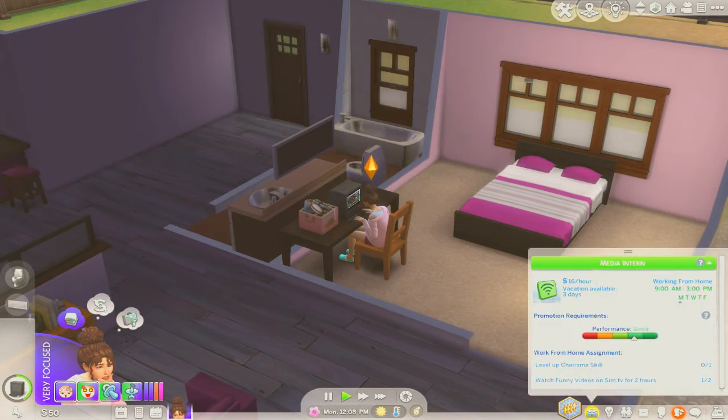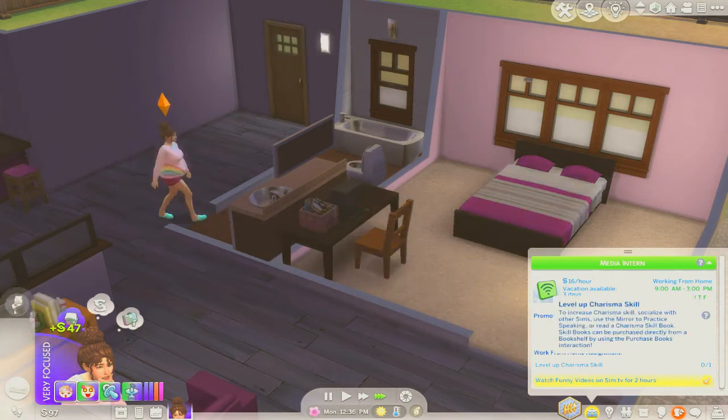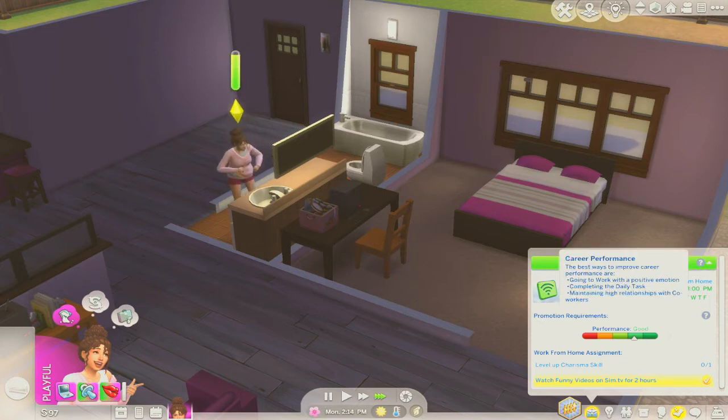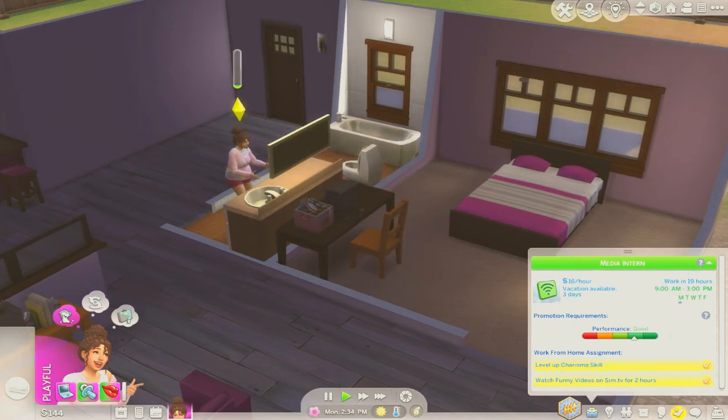Okay, have we got the first part of our work yoke done? Come on, girl. Yay! Okay. We got 47 simoleons for that. We need to level up our charisma skill. Girl, we need to go to the bathroom. Alright, just go to the toilet. And then you just level up your charisma. Okay. So she's going to level up her charisma, and that's work duties done. Best way to improve career performance is working with completing the daily tasks. Okay. Alright, we got paid for doing our tasks.